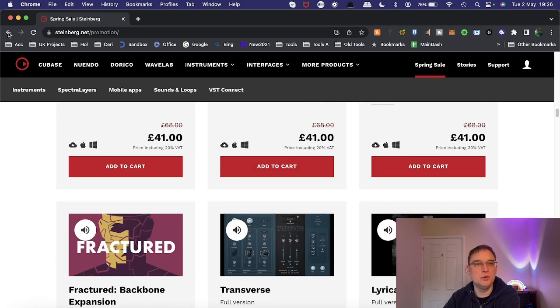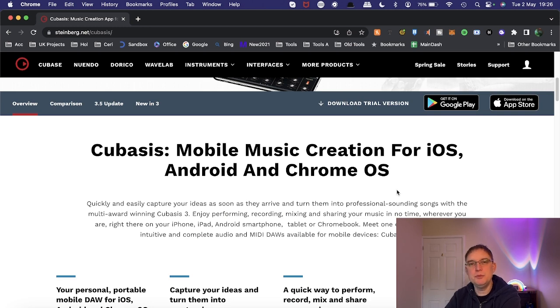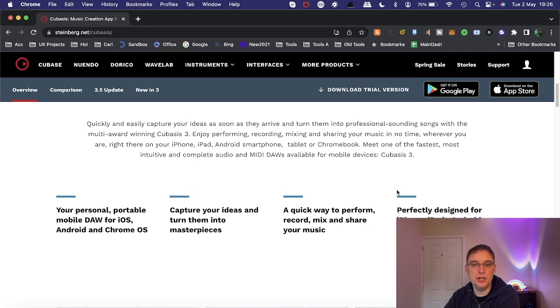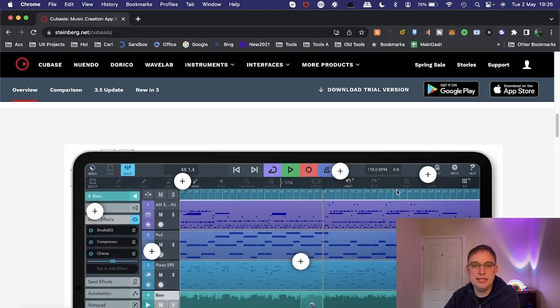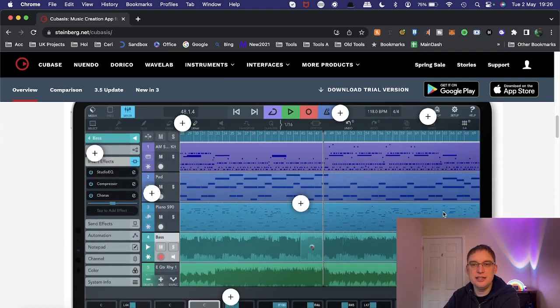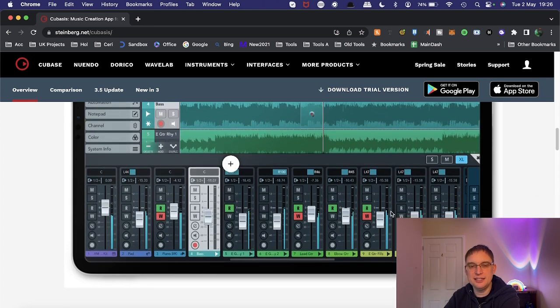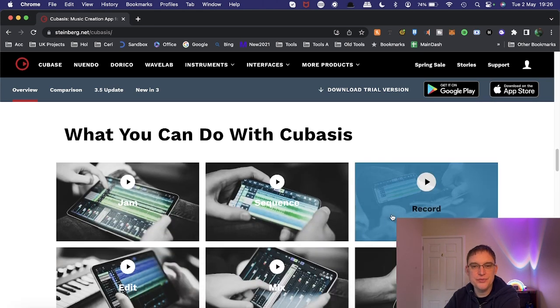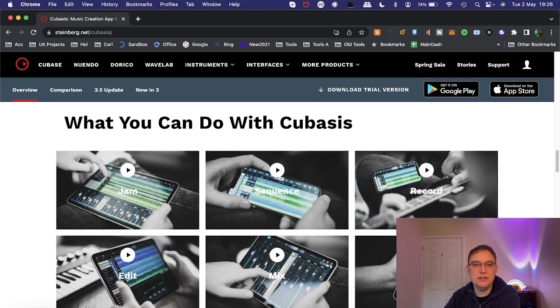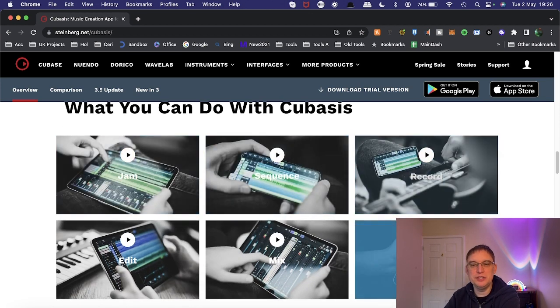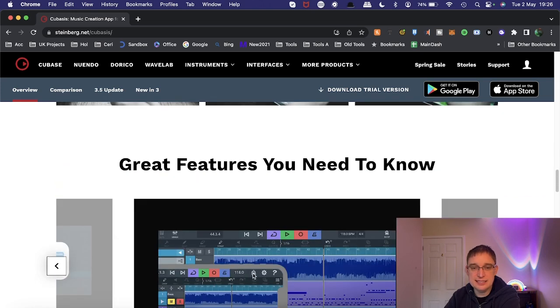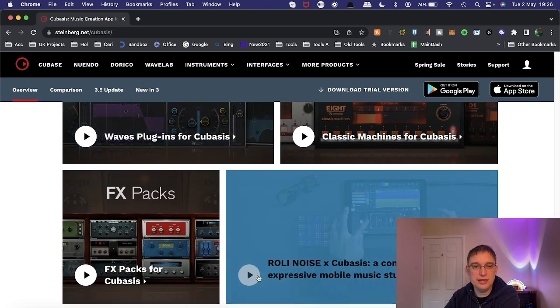Just to let you know, you can do MIDI on here, you can do audio with samples if you want to, you can cut those, you can manipulate files. This is the main screen here, which I'll go into in a moment. You can see you've got the mixing desk at the bottom, which is just great to see. You can do various things on the app. You can jam, sequence, record, share, mix, and edit. So it's just some great features there.